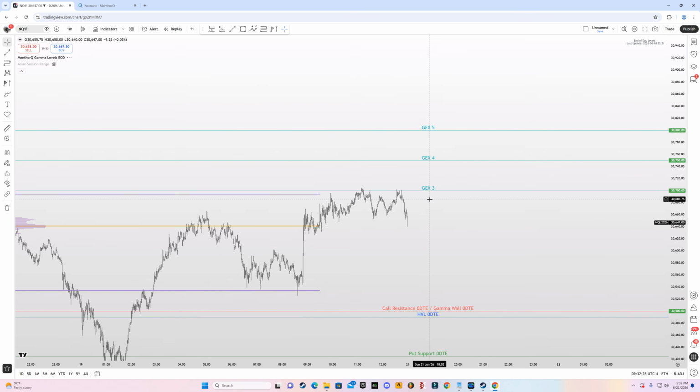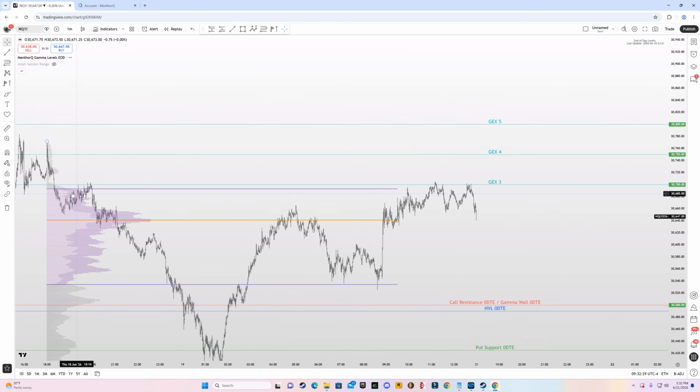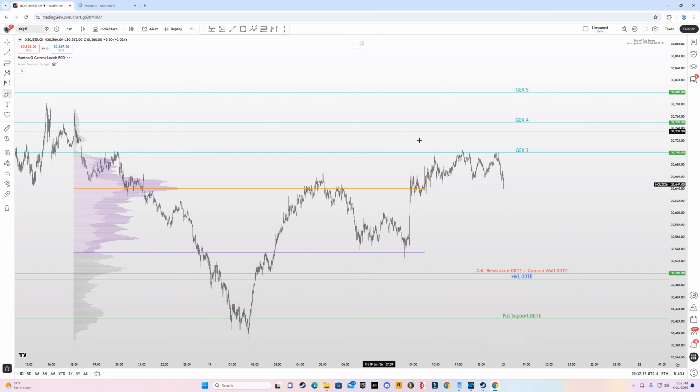That's from where the big institutions are looking to hedge to the downside in a positive gamma regime, guys. And of course, we need to have the overnight volume profile, because when we are above the value area high, we are considered to be in a premium. Think of it like that in easy words. And when we are below the value area low, think of it as a discount, right?